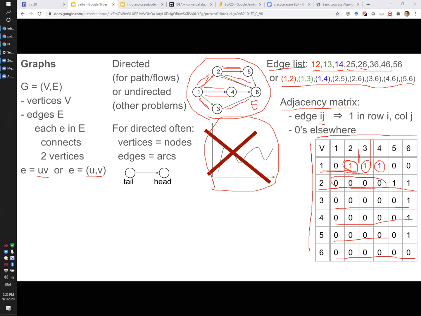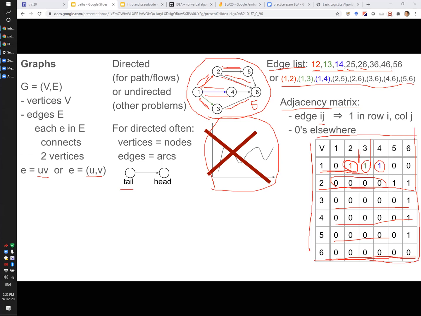So there are several nodes that connect to vertex 6, and therefore there are several ones in the 6th column, but node 6 itself is not connected to any node. There are no edges that come out of node 6. There are no edges for which node 6 would be the tail. So therefore the row of node 6 is full of zeros.